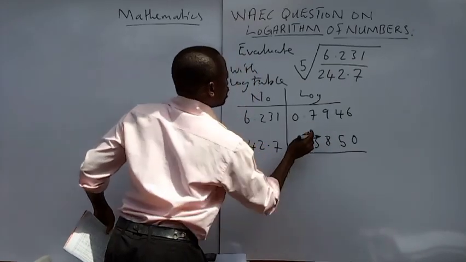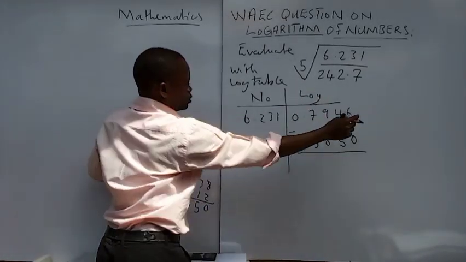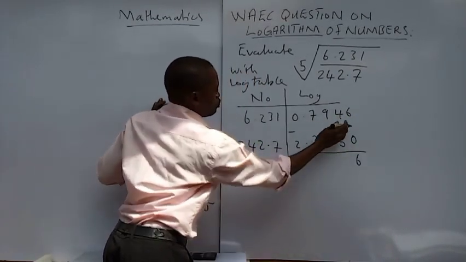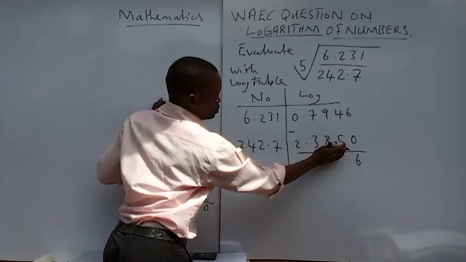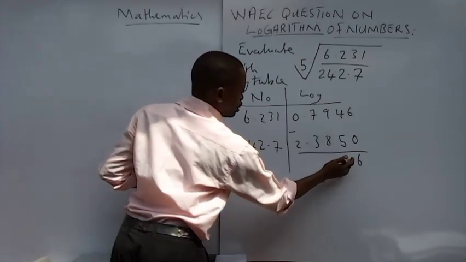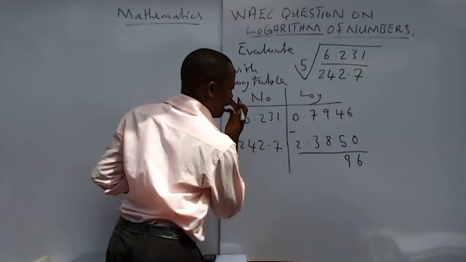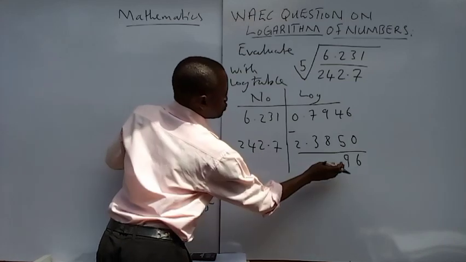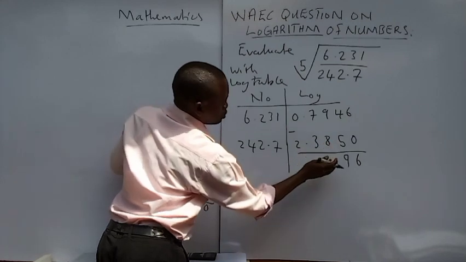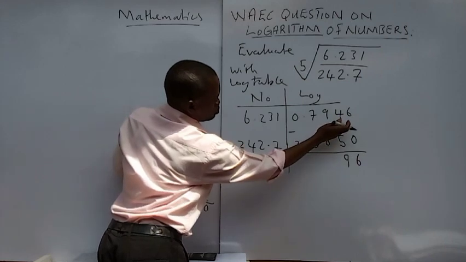All right. Now, because this is division, we will subtract the logarithms. So here we go. 6 minus 0 is 6. 4 minus 5, not possible. 14 minus 5 should be 9, because 9 plus 5 is 14. So this should be 9. Yeah, 14 minus 5, 9. This is now 8, because I took away 1 from here to make this 14.